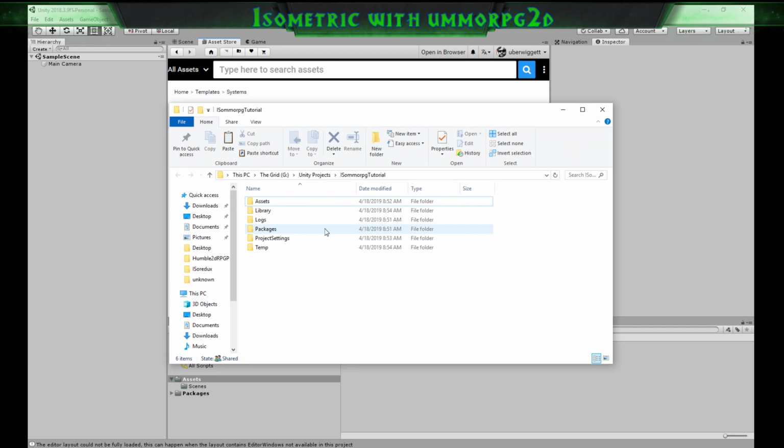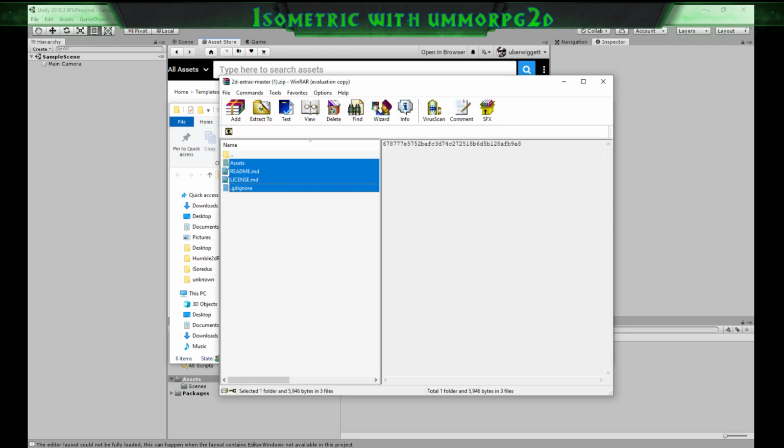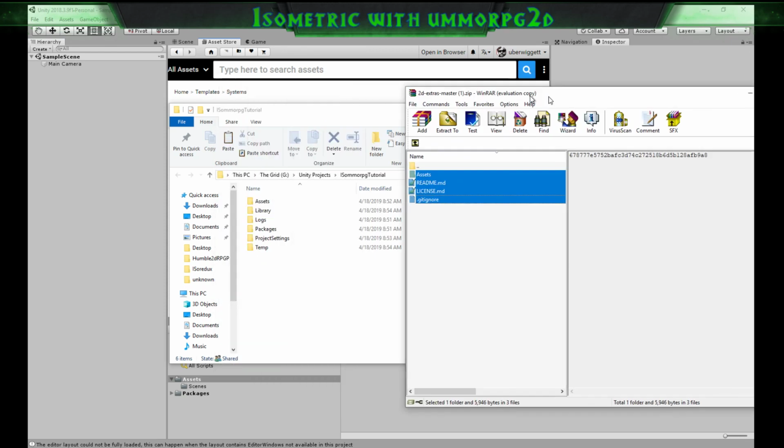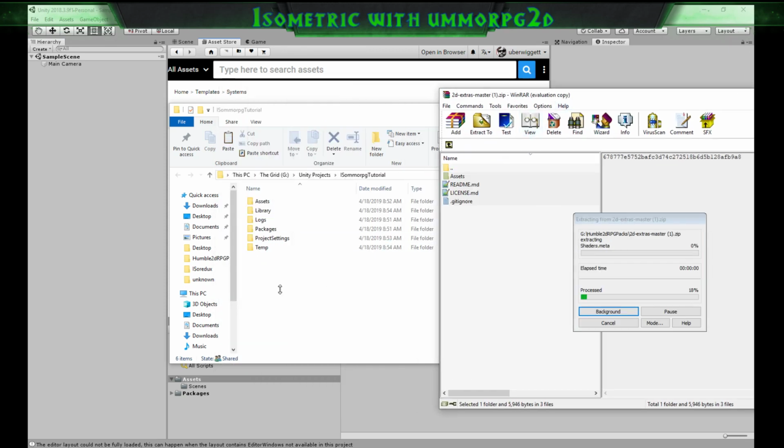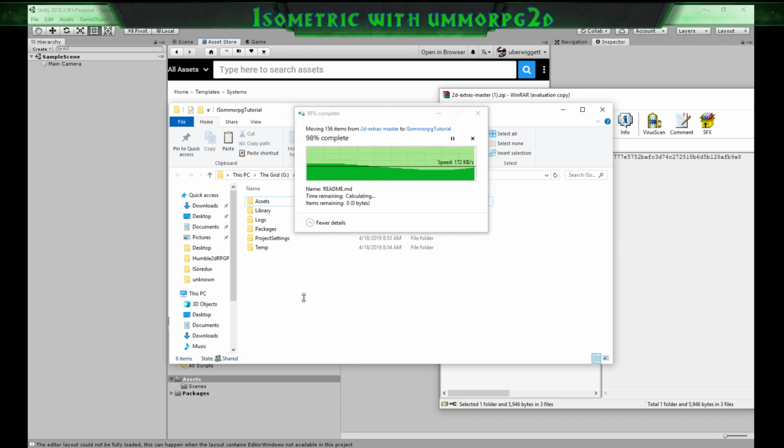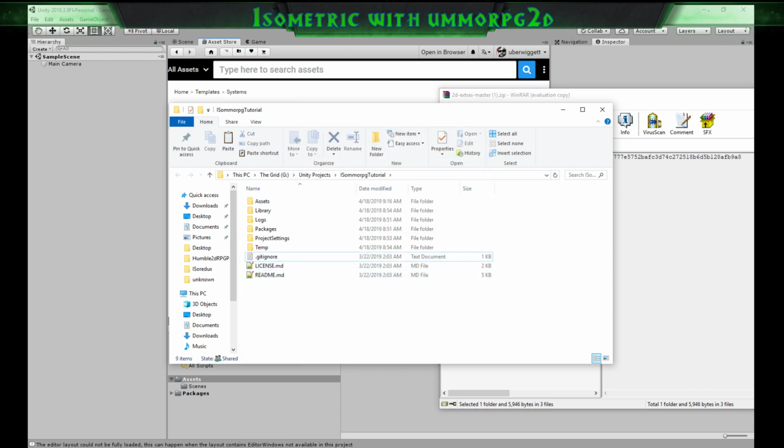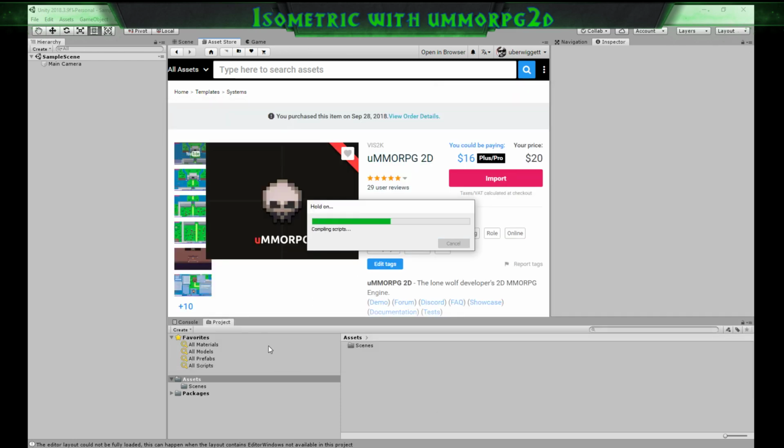All right, so this here is the MMORPG tutorial files. This is my project folder with the top level there, so you can see all the other folders that we're not actually going to touch. Because this is already the top Assets folder, I'm going to drag it across into here, let it go through, and it's already brought that in. Then of course we're going to come back into Unity, let it sit there and import everything, and compile.